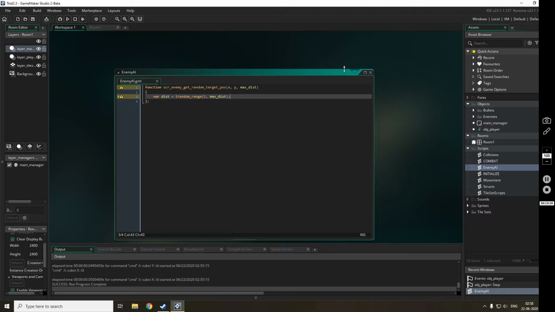Then for dir, it will also get a random direction, 360, no, it should be 359, to make sure that 0 degree, the right side, should not have more weightage. It should be 359.